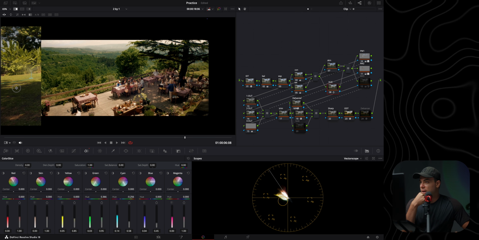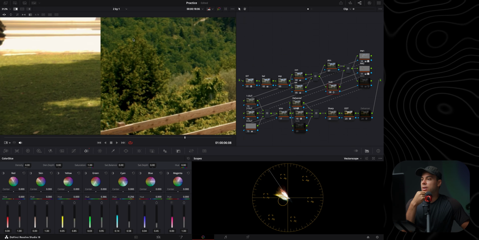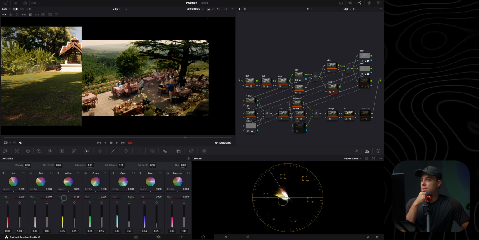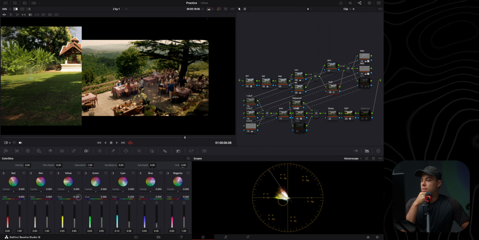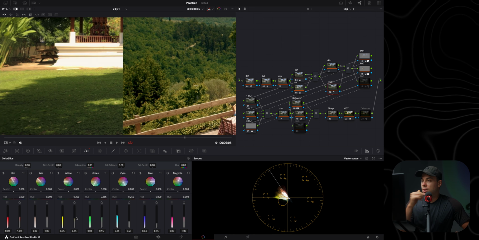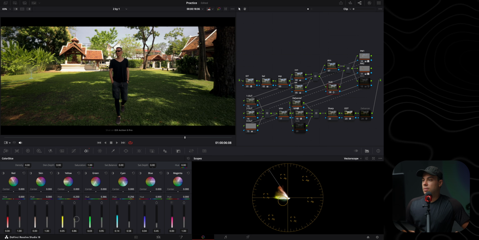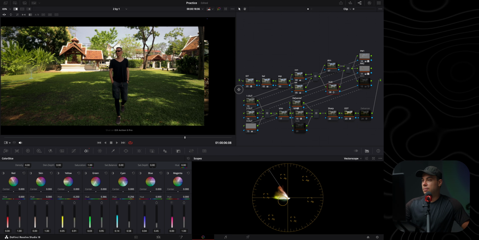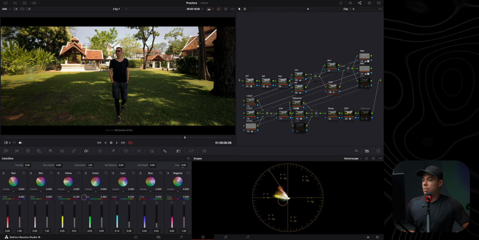Actually, you know what? I feel like I need more green in the yellows. Like if I zoom in here, this is more green than mine here. Mine is a bit too yellow. So let me see if we can put it more towards green. Like let's do -2.5. And then let me see. Just play around with this until it somewhat looks like in the frame. No, it's a bit too green. Let me just introduce back some yellow.